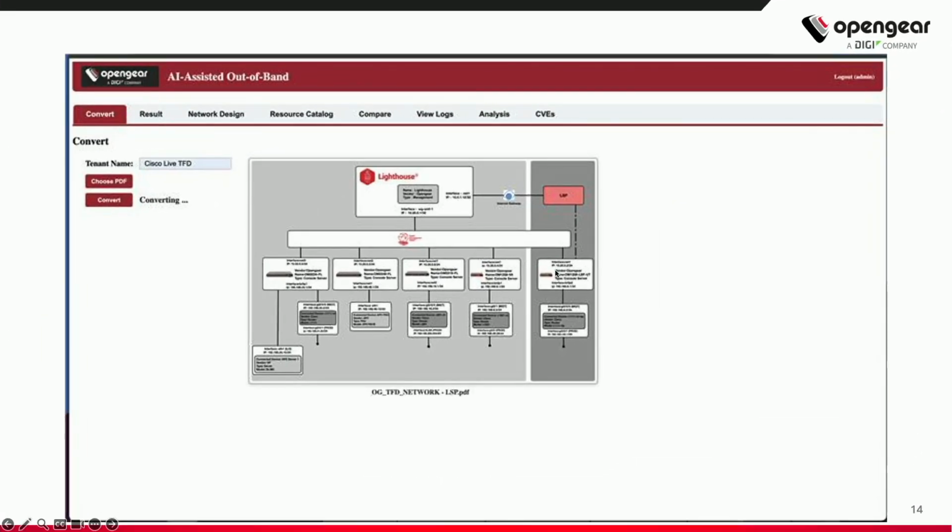So we've got LSP shown there, which is the cloud-hosted portal we use to enable automated enrollment of Opengear console servers into our central management system called Lighthouse. We've got an Opengear serial console server there, the OM, over on the right-hand side, and there's an additional Cisco router. So the network architect has created an updated diagram that includes those additional elements.